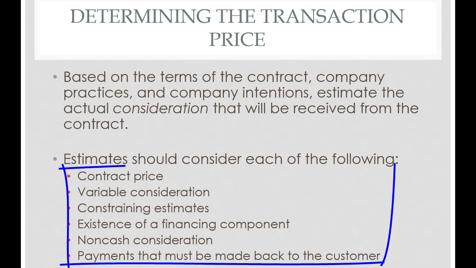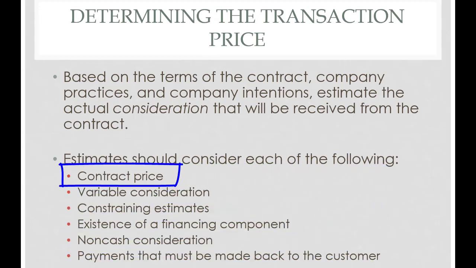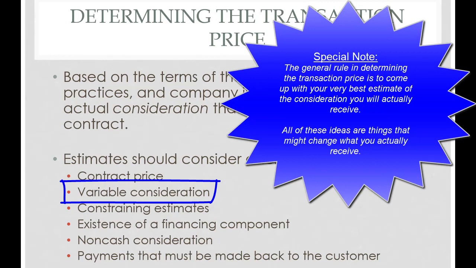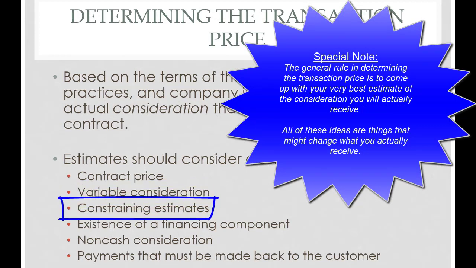So here's some specific things that we should look at when we're deciding on the transaction price. We want to know what the contract price is, so what's in the paperwork. Is there anything variable? For example, with our Neil Construction Company, we typically give a $1,500 discount, but it could go up or down, so we'd have to think about that. Are there any constraining estimates, meaning that if I get something wrong, they'll pay me less, or they think they're going to order 100,000 units, but they might only order 90,000, so I may not get the full amount, so I'd have to look at that.